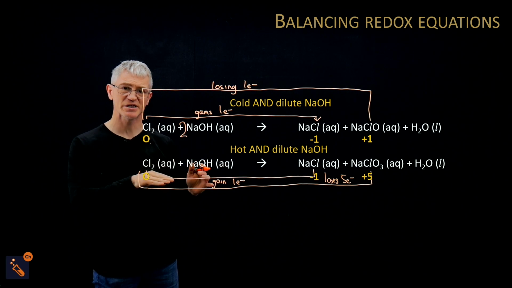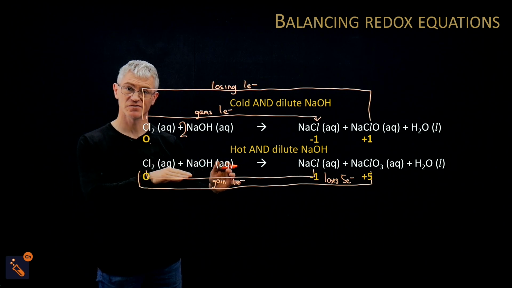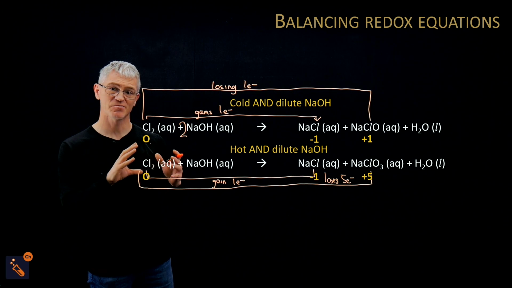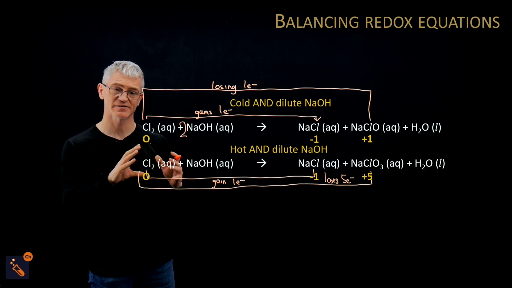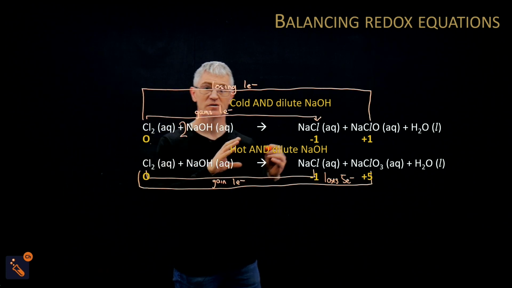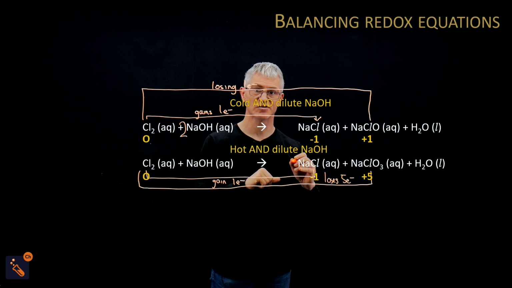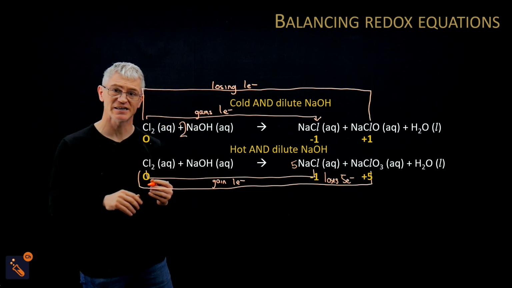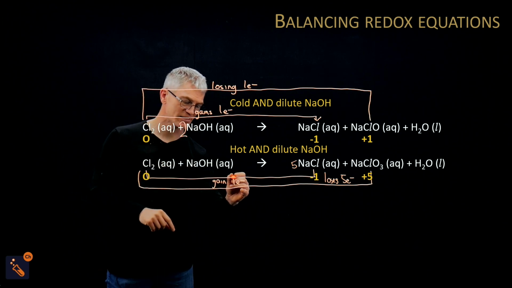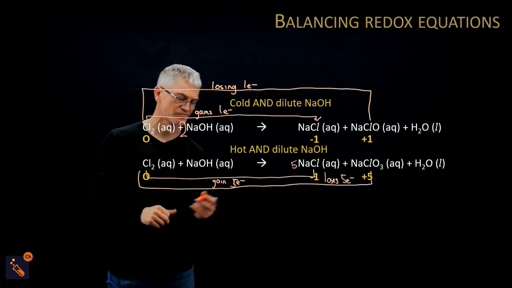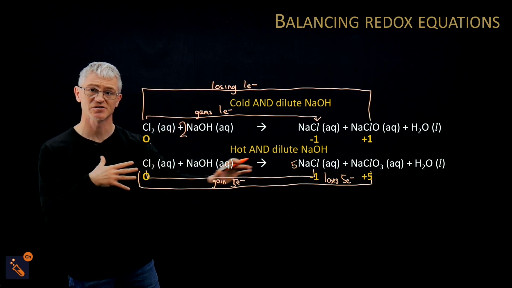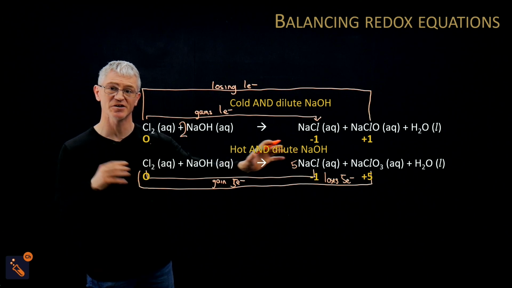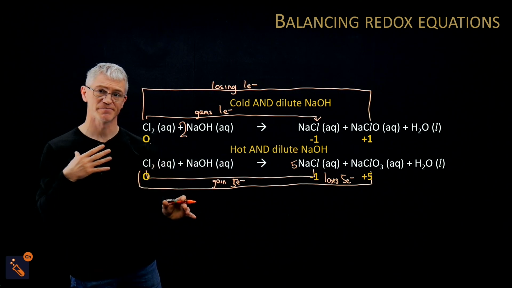Now we've got a bit of a problem, because we know it's lost 5, so think about it. How much of the chlorine do we need to make those the same? Well, we need to go to this sodium chloride here and make it 5, because then that turns the gaining of 1 electron into gaining 5 electrons. And now I've got my electrons the same just by timesing that by 5.